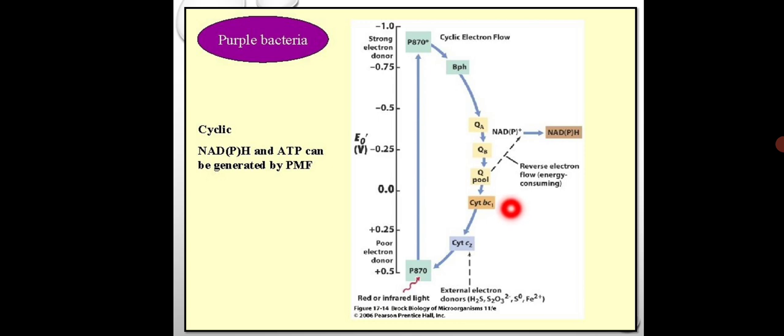In short, I want to tell just one thing, that at last sulfate ion is produced. This sulfate ion cannot exist on its own, it will react with the water and produce sulfuric acid, H2SO4. So from H2S it starts, H2S produces SO4, which combines with the water and produces H2SO4. That is the concept behind purple bacteria overall.